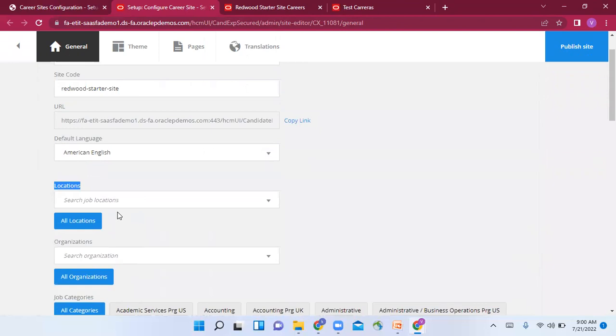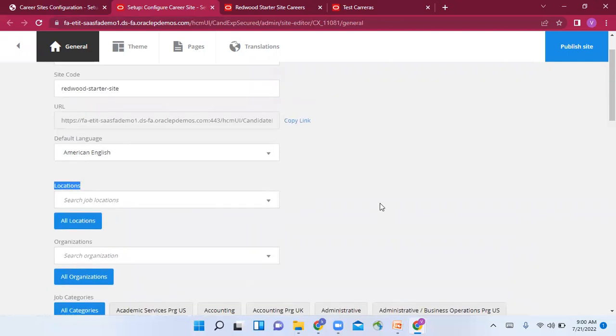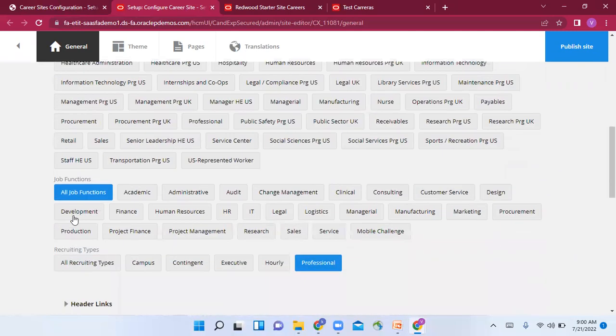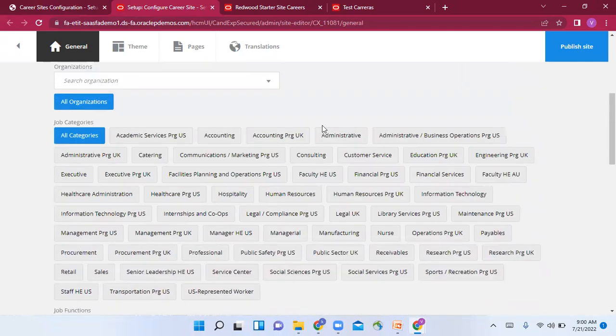In the implementations I did, all the customers use only one career site. I did many implementations, and they use only one career site. So select all organizations, all categories, all job functions and all recruiting types. This is also completely customizable.